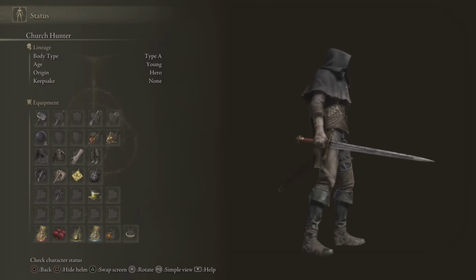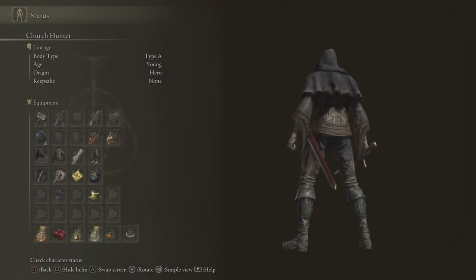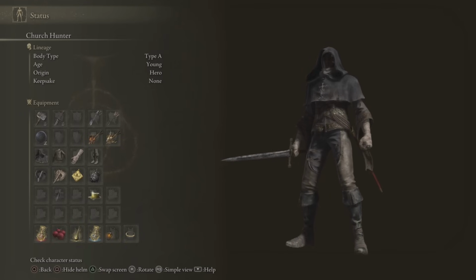But I should be okay. The straight sword is pretty decent, heavy infused, and those hammers do real damage, as we just saw, which is nice. It's just a matter of actually hitting people with them.